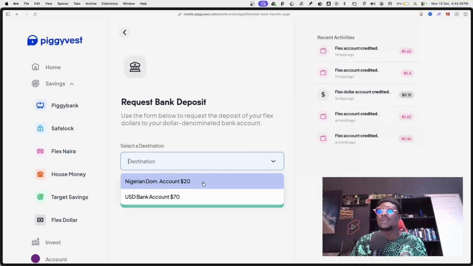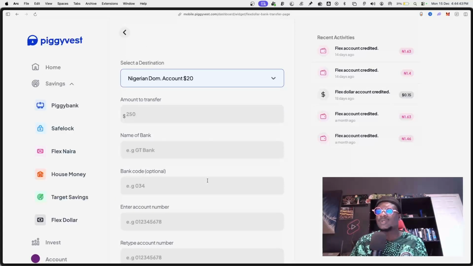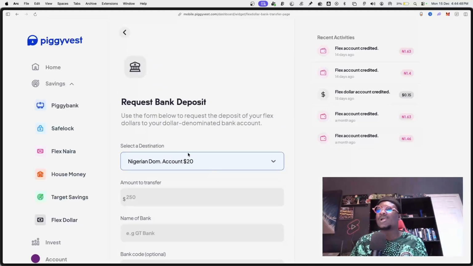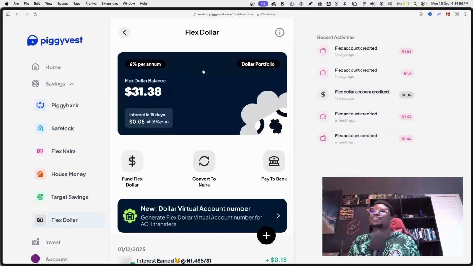So if you want to do that, a USD bank account, they'll charge you $20. That's expensive. But basically, you can request your dollars to be paid directly to your dollar account instead of converting it to Naira.